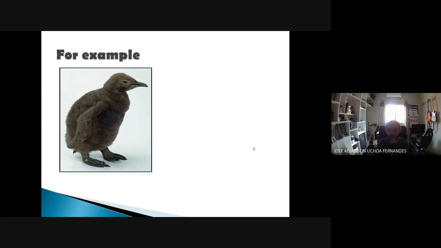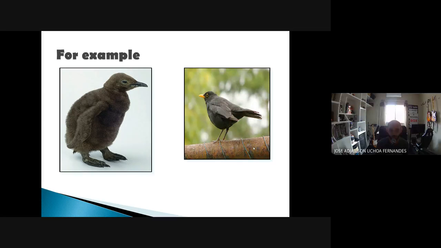Any bird that is black is a black bird, but it's not a blackbird. This was not the bird that John Lennon was talking about when he composed the song Blackbird. I don't know if it was John or Paul. I think it was Paul McCartney. Yes, it was Paul. This is the Blackbird: "Blackbird singing in the dead of night." So it's the difference between black bird and blackbird.